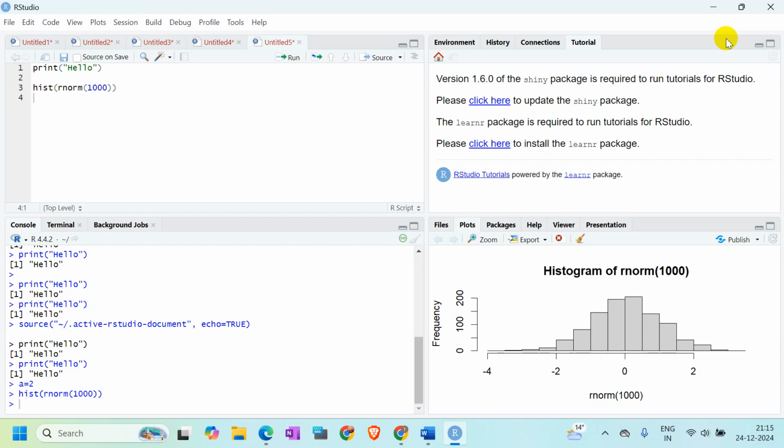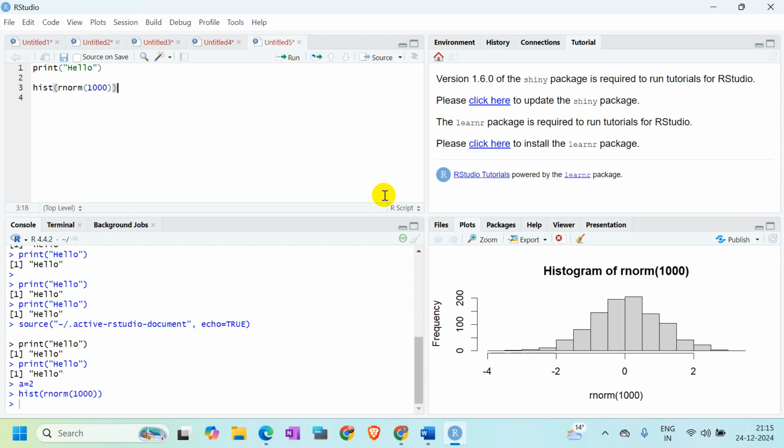Please, I have seen that when you run the code on the histogram, that histogram that you had, is it an inbuilt one? Sorry, maybe George, I missed your question. Could you please come again? The code number 3 that you ran, the hist bracket open rnorm bracket 1000, then double bracket. Yes, that particular code. Does it mean that anytime we type something like that, we are going to see the histogram in the plot?